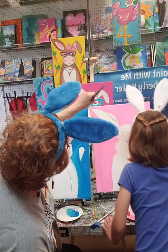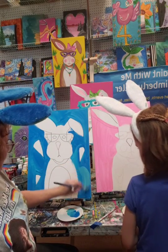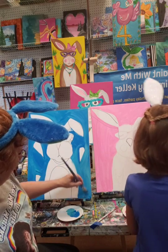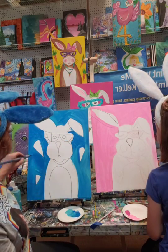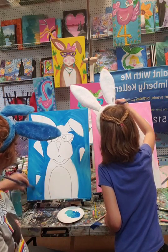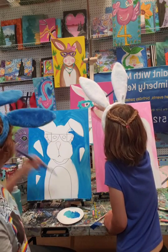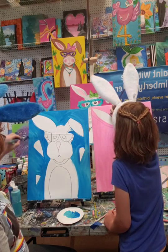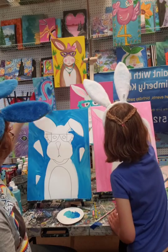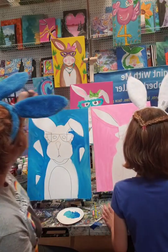Now, I'm pretty close to being happy with my background. I have a little bit of this. I could put some of that. Ooh, this is called blending. Artists do that. You could put in a little more color in here. You could have strokes on your painting. If you put some bigger strokes on there, you've got a bigger brush. I'm going to go get my little brush now. And my little brush is going to do this.